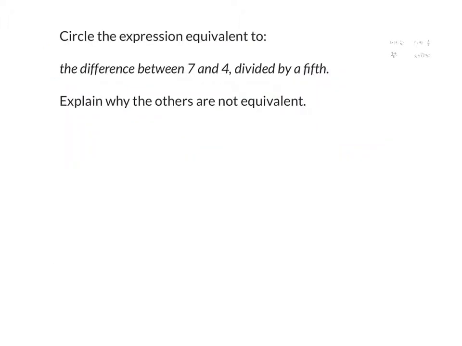Before we look at the options and see which ones are the same, let's challenge ourselves to write this expression into numbers. The difference between 7 and 4. Difference tells us we're using what operation? Subtraction. So if I'm finding the difference between 7 and 4, I could write that as 7 minus 4. Do you agree? But it's the whole thing, so I have to put that into parentheses. We're thinking of that as one quantity, right? What is the value of the difference of 7 and 4? 3. But because it says the difference between 7 and 4, we have to write 7 minus 4.